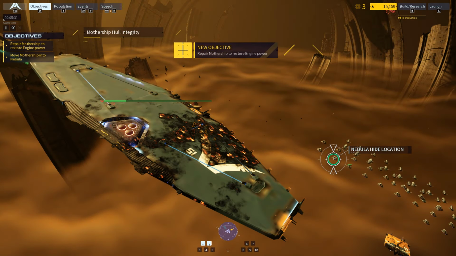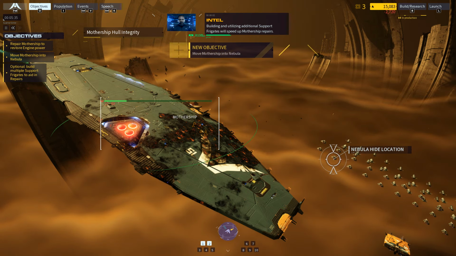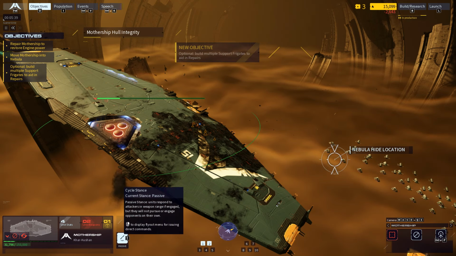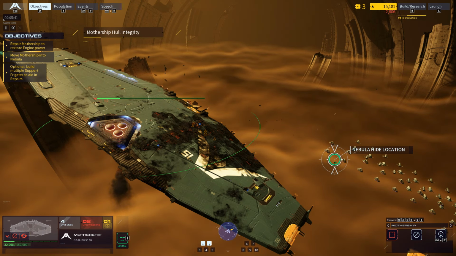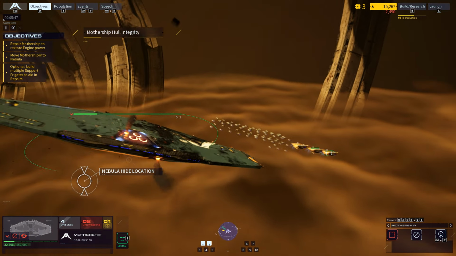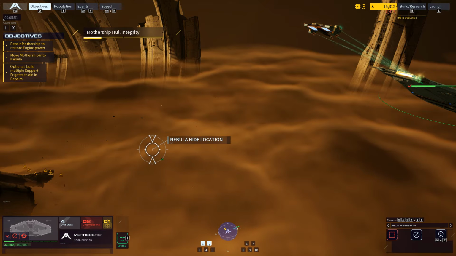This is Hook. Building and utilizing additional support frigates will speed up mothership repairs. That explains their tech. Passive ROE set. Maintain tracking. Support frigate is now ready. Uptick incoming.